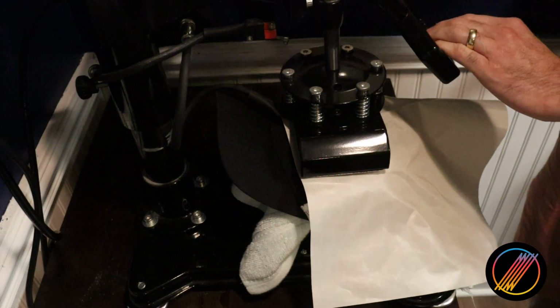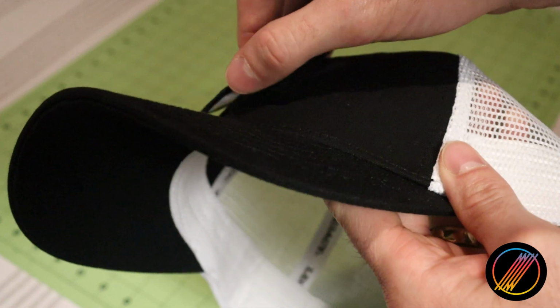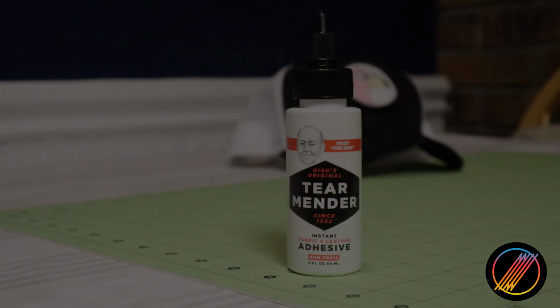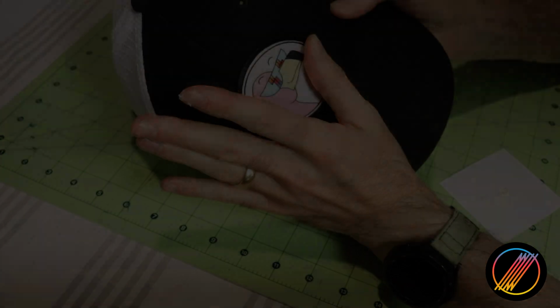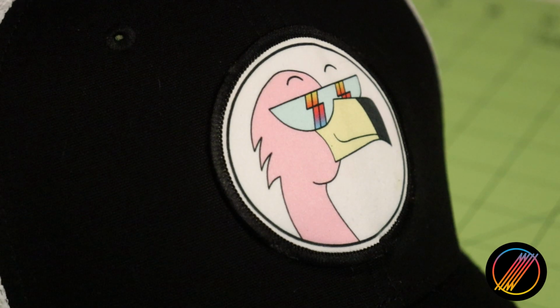After the 15 seconds are up, I will pull up on the hat press, remove the protective sheet, and remove the heat-resistant tape. If for any reason the patch doesn't secure to the hat, you can press the hat again by following the same steps as before. Just be aware that too much heat for too long could damage your patch. If after that it still doesn't adhere to the hat, I would suggest using additional adhesive. I have used Mender for a patch on another hat, and it worked pretty well. Your hat is now ready to be worn.